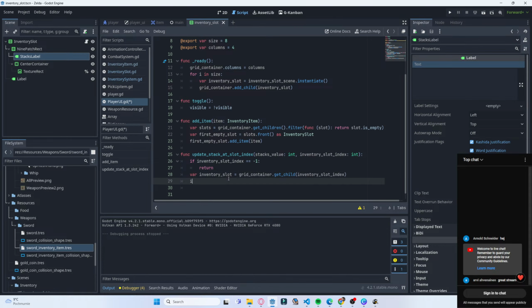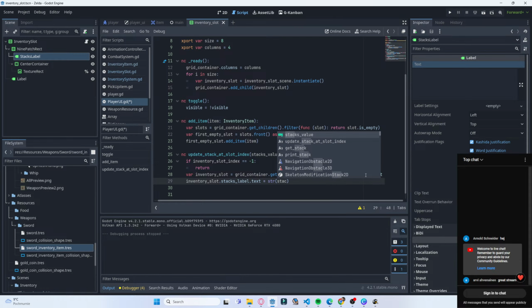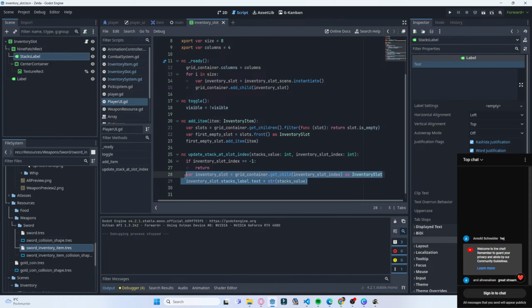Okay, and I can just say inventory slot stacks label. Let's cast this to inventory slot, and I should be able to say stacks label text is equal to str stacks value. This is not ideal, right? Because this functionality is kind of leaking out of inventory slot, and it should not. It should ideally stay there, but let's see whether this at least works.